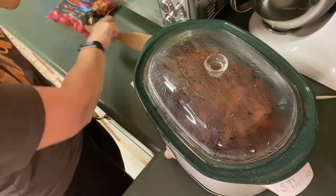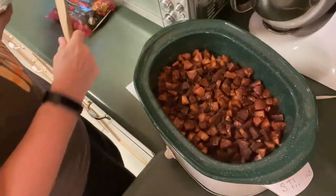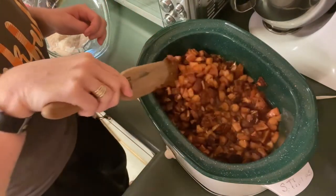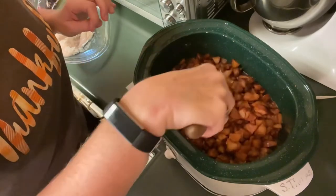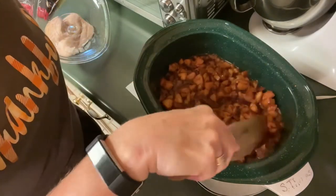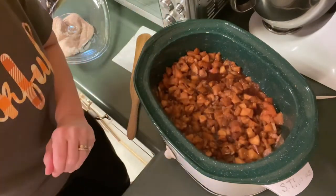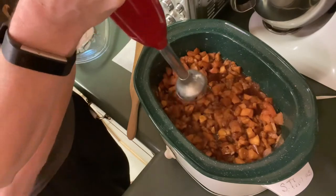It's 8:52 — let's reveal. Oh, look at that! It is smelling so good in here. Look at all this liquid that was released as the apples cooked. We didn't add any liquids — look how much our apples gave off on their own. And even as I'm moving the apples around, they're getting mushy, which is exactly what we want. So at this point I'm going to grab my immersion blender and blend these up — being very careful because this is extremely hot.